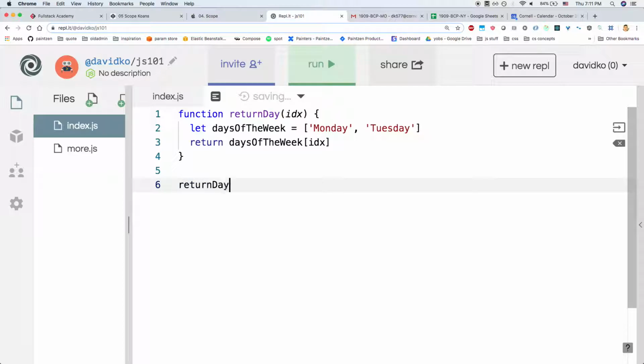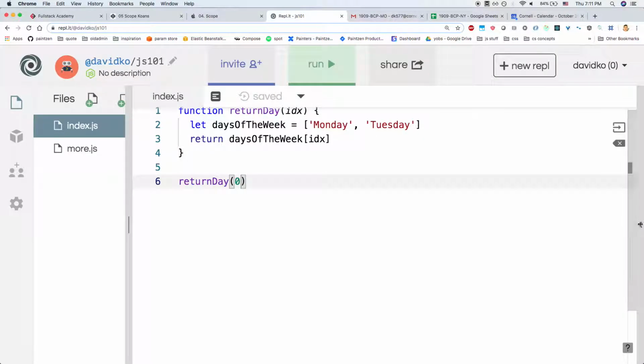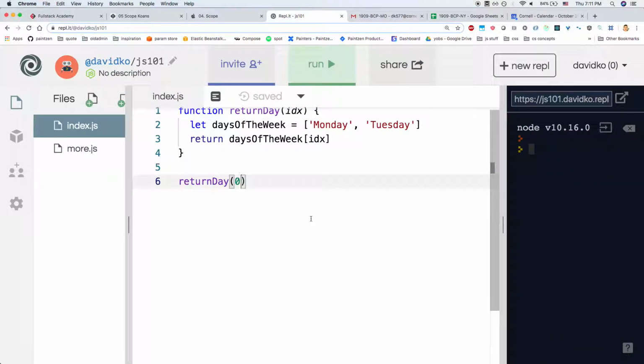You might just call it with day 0, and then it would give you Monday. But what's happening here is that every time I call this function, I'm reinstantiating the array. So it's not fully optimal.